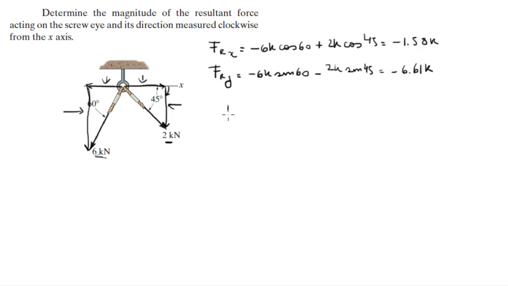So the resultant force in Cartesian vector form would be negative 1.58k in the i minus 6.61k in the j, which would be negative 1 and negative 6.6, somewhere right there. So that will be the resultant force, and they want you to find this angle right here because it's the angle that it forms with the x-axis, and they also want you to find the magnitude.